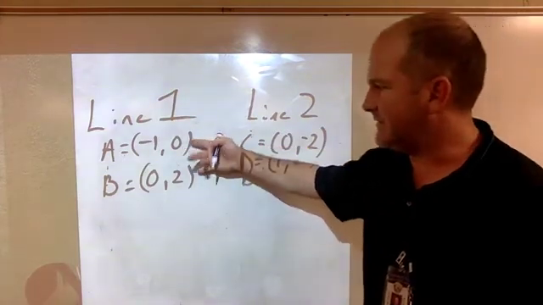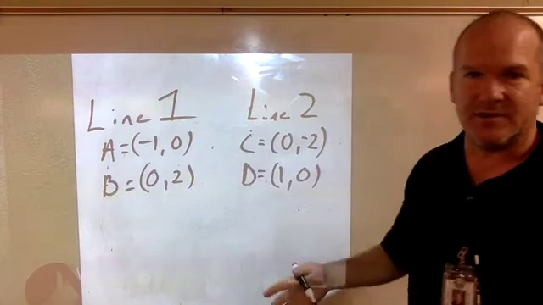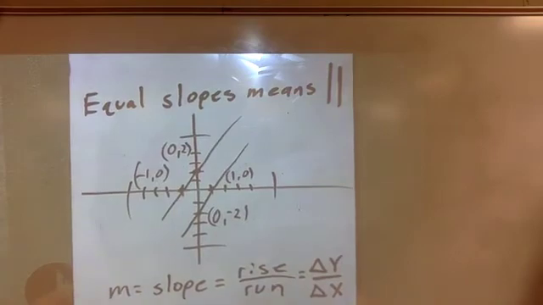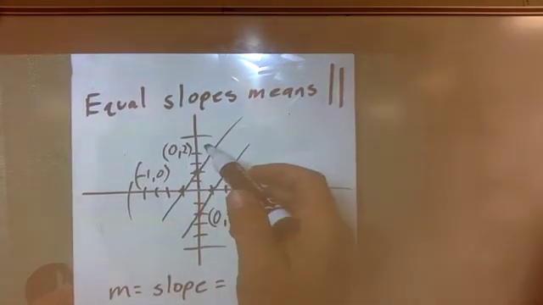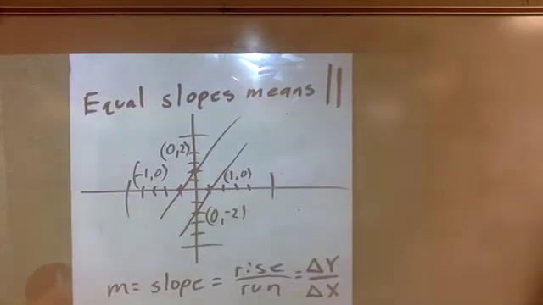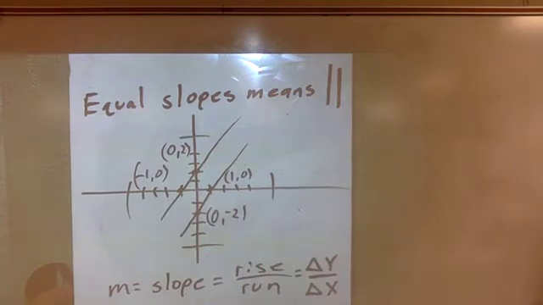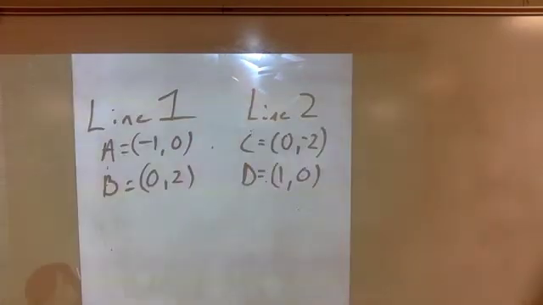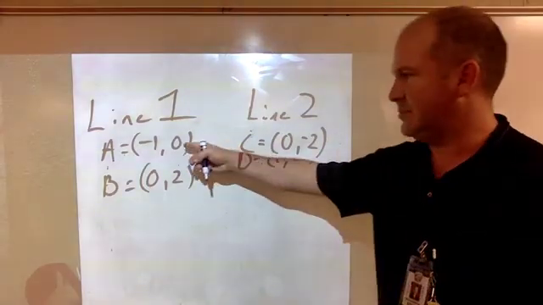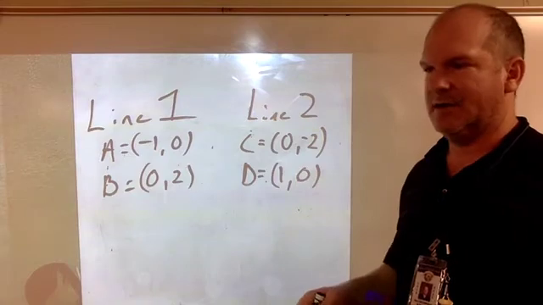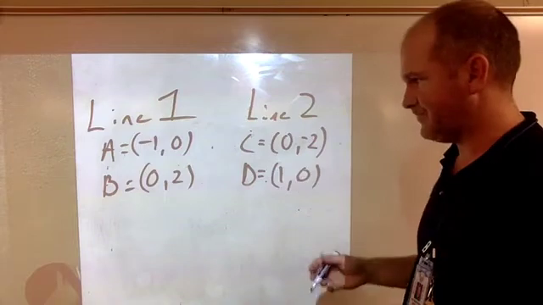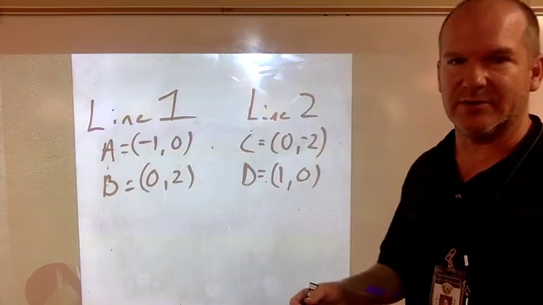And there's a couple different ways to figure out the slope between these 2 points. One of them is to graph those 2 points, and then you're right back to here. If you were to graph -1, 0, and 0, 2, which is what you've got here, then you can just count like we did. Well, you have to go up 2 and over 1. So you can graph and count. That is probably the easiest way, as long as these numbers are small. If they give you like the point 20, 35, that's going to be hard to fit on a piece of graph paper.